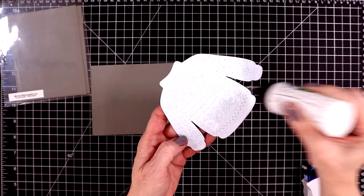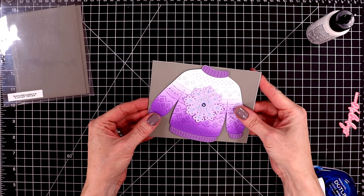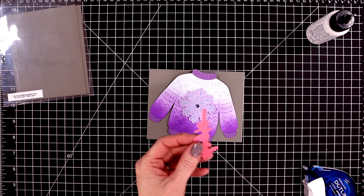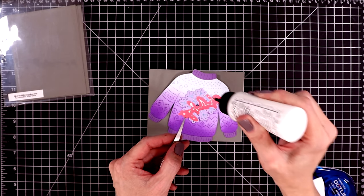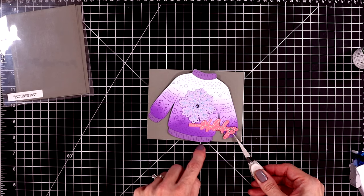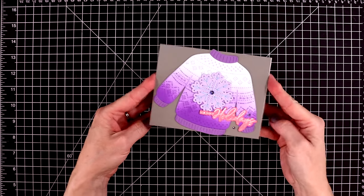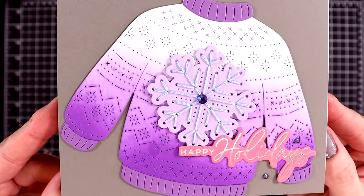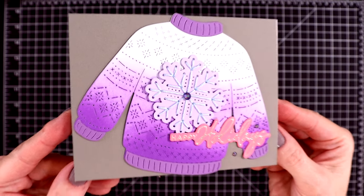I put dot liner as well as liquid glue just to make sure this heavy piece stays put. And then the sentiment I'll put straight on at the bottom with more liquid glue. And then for a finishing touch, I'll add a few more of the purple gems around the sentiment, and here is a close-up look at the finished card. I think this one is my favorite out of the three that I'm creating today. I don't know, they were all so fun to make and so pretty.